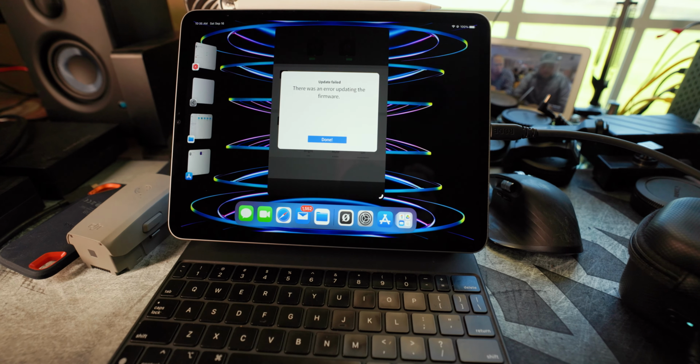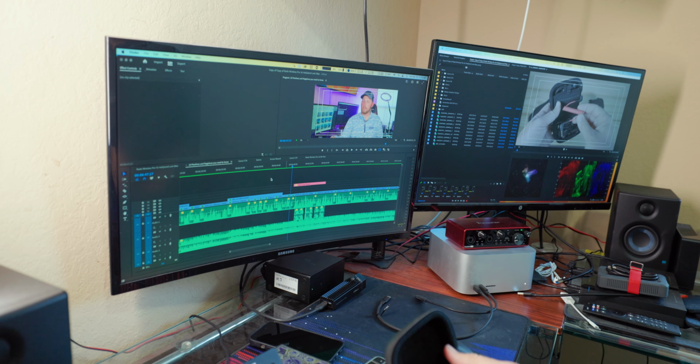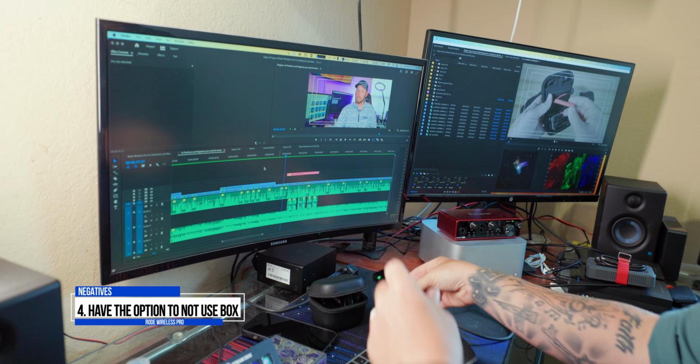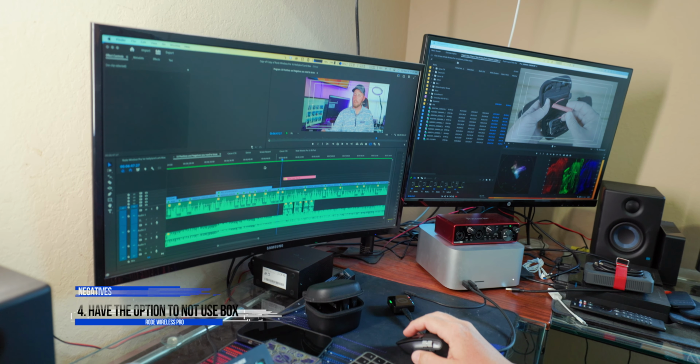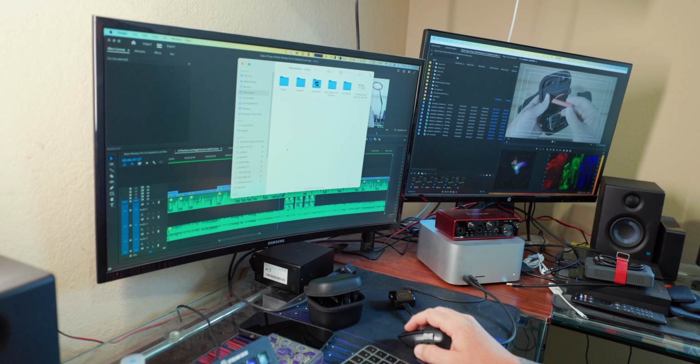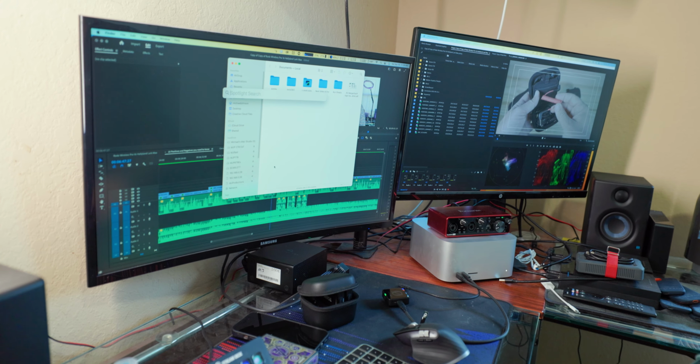All right, so now that we got 3 of them out of the way, item number 4 is I really wish that you could not use the box sometimes. It's nice to be able to plug it all in here, plug it in USB-C and have it all show up. But sometimes I like to plug in just the Rode, plug it in, dump it.